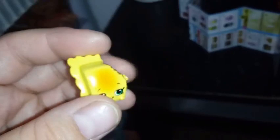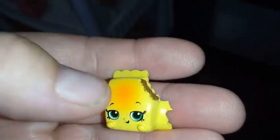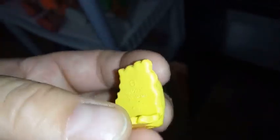And we are down to our last Shopkins for this video. And it looks like we have a beef ravioli. This one's going to be really cute, I think. This is Renata Ravioli. How cute is she? Oh my goodness. And then she has the beef, like a little bite taken out of the side of her. You can see the beef inside, the beefy goodness. She's got a little bit of a tannish color, if you guys can see that, on the top of her, to represent the cooking, maybe even a little bit of a sauce. And then she comes to a little bit of a bend there, which you know a lot of the raviolis do. But that's how she stands. So that's pretty cool.